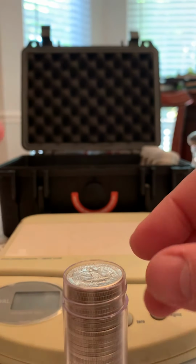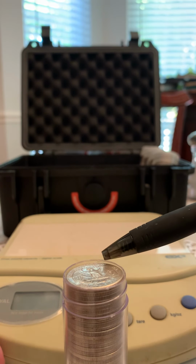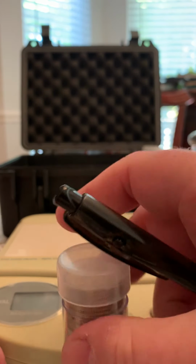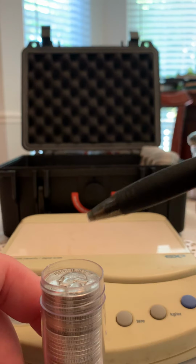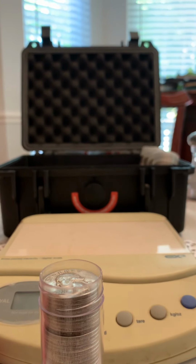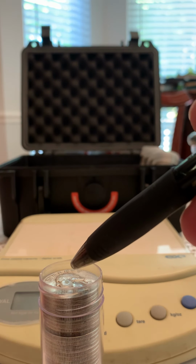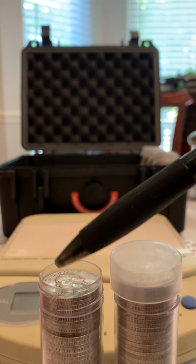What I noticed was that on this tube of 1964-only quarters, the quarters came almost all the way to the very top. Hardly any lip there on the container over the top of the quarters. Whereas on this other container of mixed dates that range from the 1930s on up to the 60s, it looks like you could stick another couple of quarters in there to get to the top like this other one was. And so I'm saying, well, there's got to be a dramatic difference in weight, given that a quarter is about 6.25 grams. So if you're buying a roll of these versus a roll of these, aren't you getting shorted, 1.5, 2 quarters?